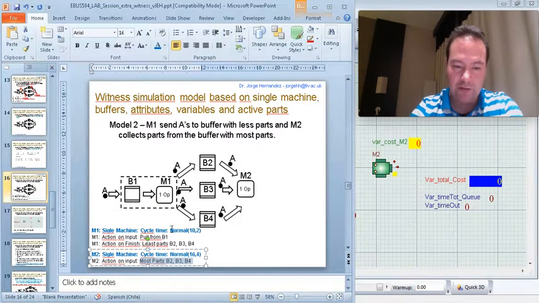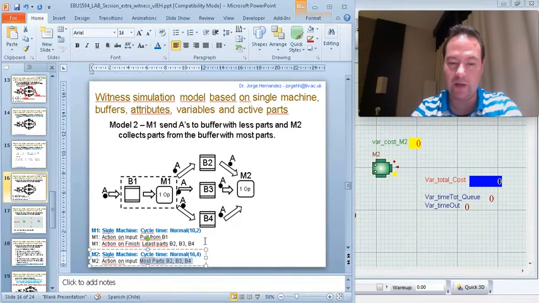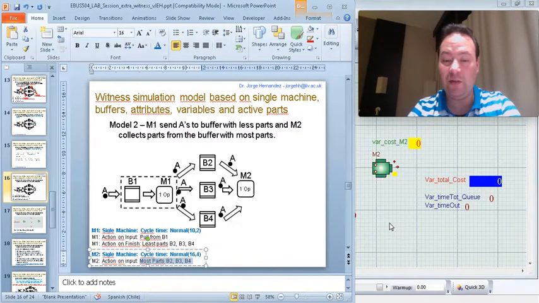As in the example, the first machine has a cycle time with an average of 10 and a standard deviation of 2, distributed under a normal distribution.